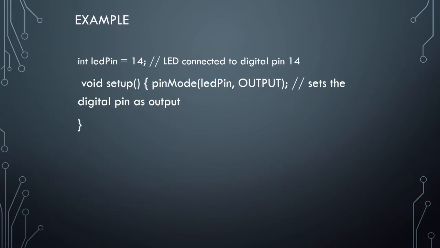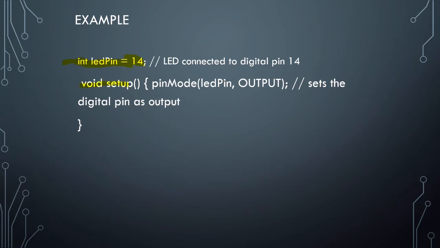Here's a short example stringing together everything that we have talked about so far. You can see in the beginning we're declaring our variables. We only need an integer because we're using a number, or in other words, a pin. We're referring to pin 14, and we're going to give this the label LED pin. So later on in our program, whenever we say LED pin, we are referring to pin 14. So here is our variable declared, step 1. Then you'll see that we have our setup command here.